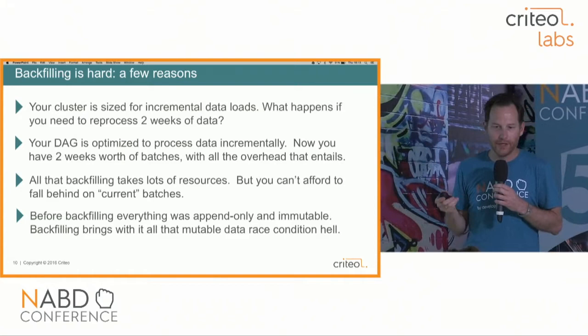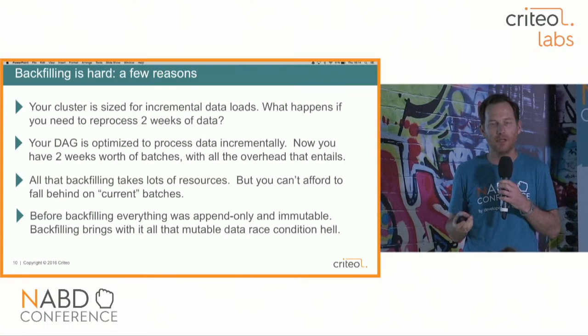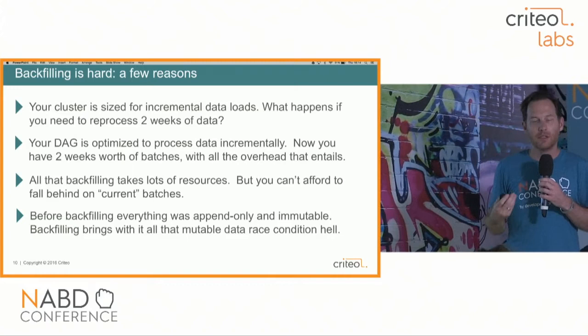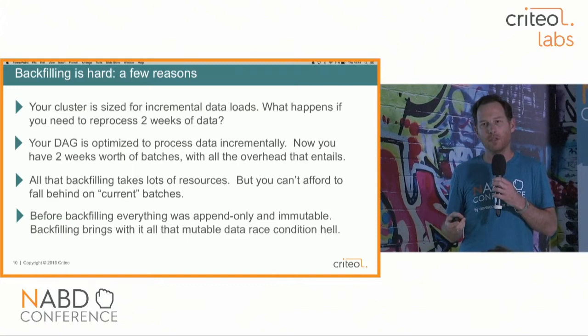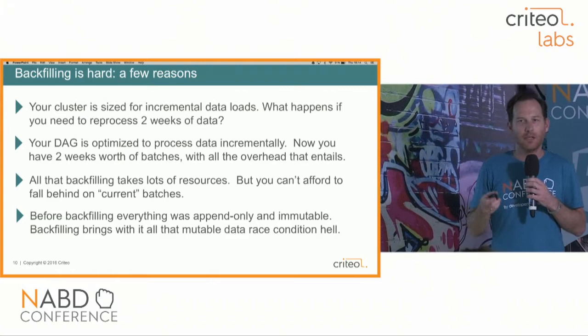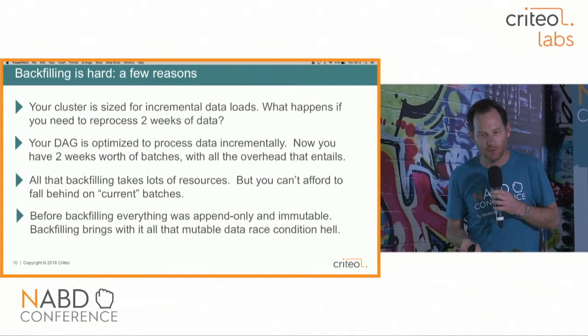And then you're generating all this work on a Hadoop cluster somewhere to do the backfilling, but you also have an SLA to keep up with, right? So you have to keep producing the current data. Now you might say that, well, in the event of a production incident, it's not really a problem because your SLA is already broken. Your data is corrupted and it's been decided that's bad. We need to fix it. So your SLA is already broken, so who cares? That's arguable. We can discuss the merits of that. But what's not actually arguable is that when your PM asks for a new feature, every time they ask for a new feature, you can't break your SLA, right? So that's another thing we have to deal with.